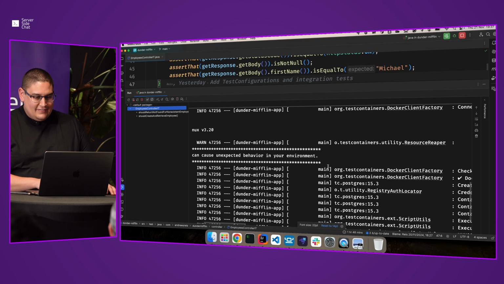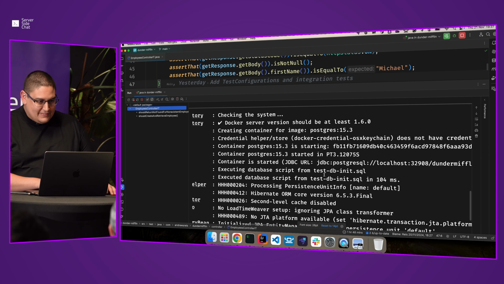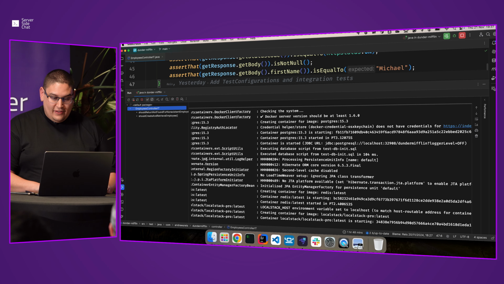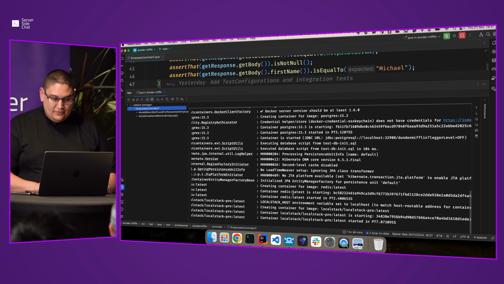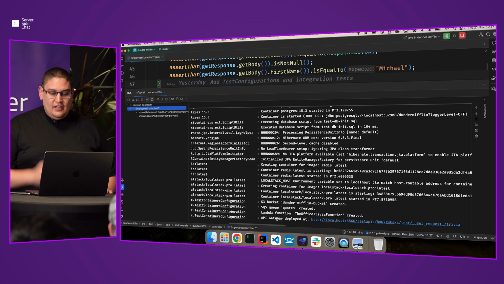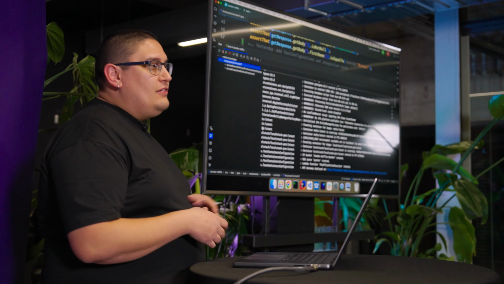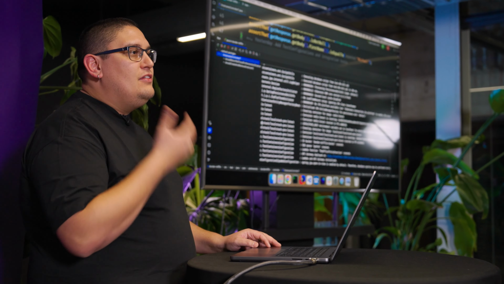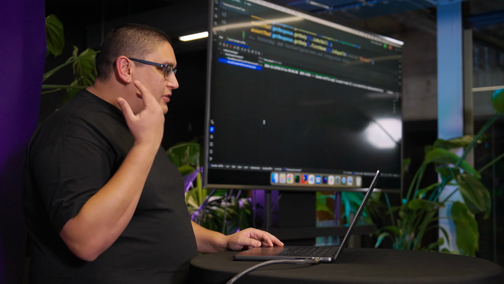Let's take a look at the logs. You can see in the logs, we are not running any tests yet, it's setup time. What it's doing, it already created the Redis container, it created the PostgreSQL container, now it creates the S3 bucket, the SQS queue, created the Lambda function, and is exposing the API gateway. It will take a few seconds, and then we'll run the tests. Of course, you can make your whole test suite run in the same containers, so you don't need to wait every time you have a new test class. It's fine, okay, it ran, it worked.